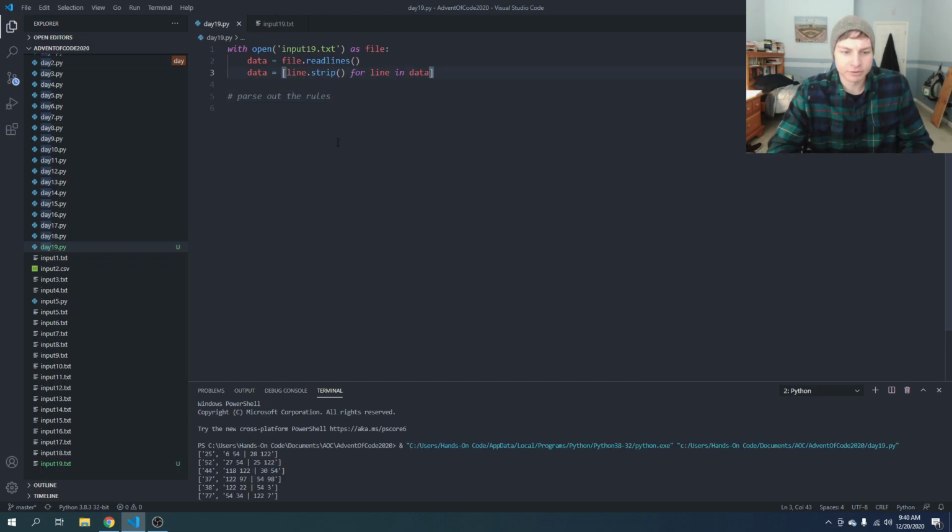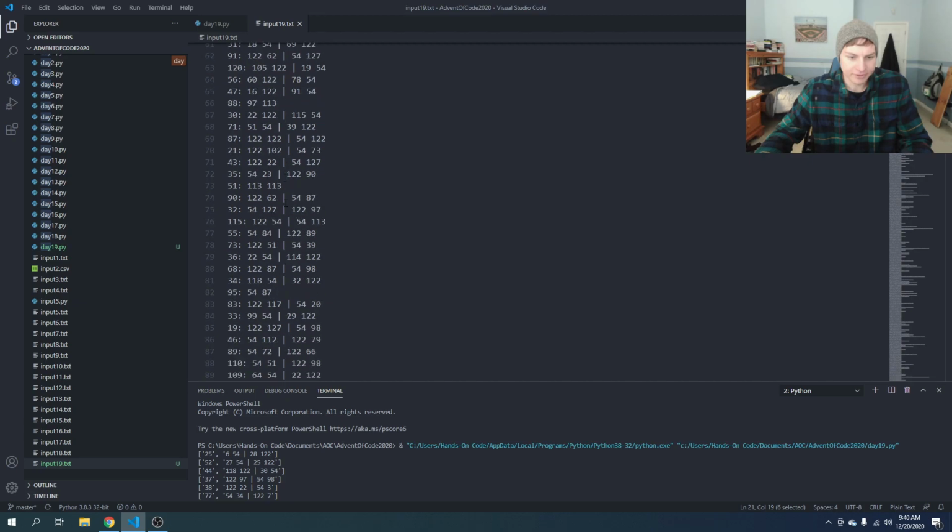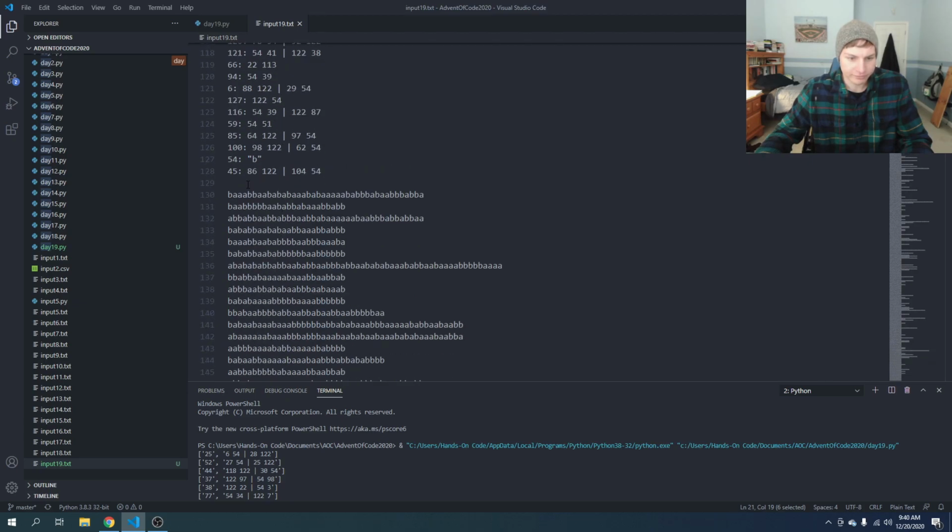Okay, and before we get started with parsing out the rules, first we're going to put all the rules and all of the messages in their own list. So you can see here that we have this blank line that separates out this file.